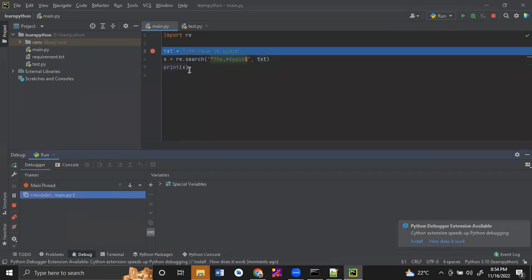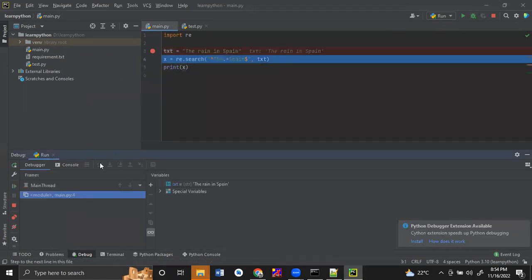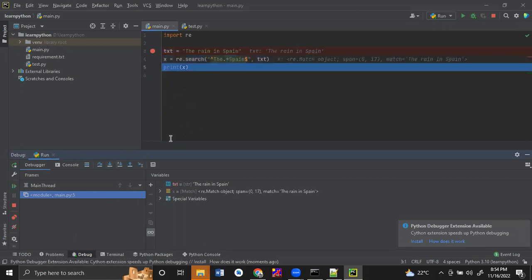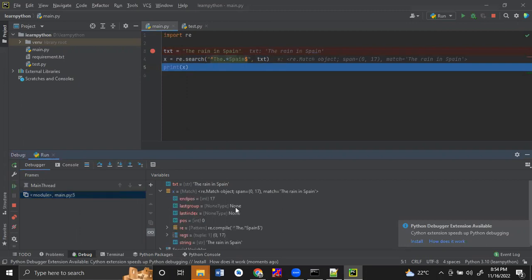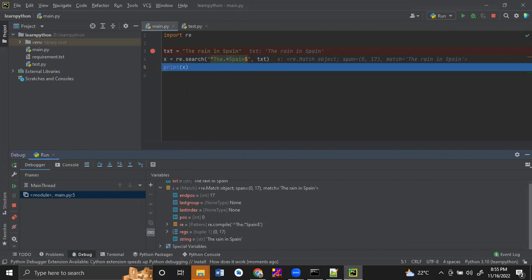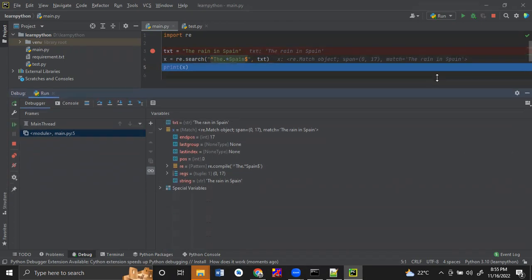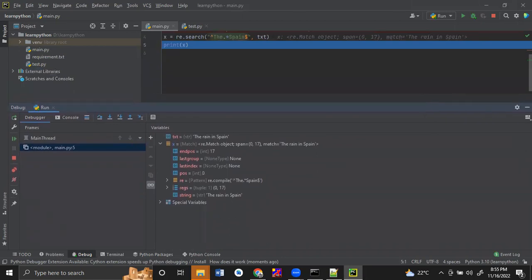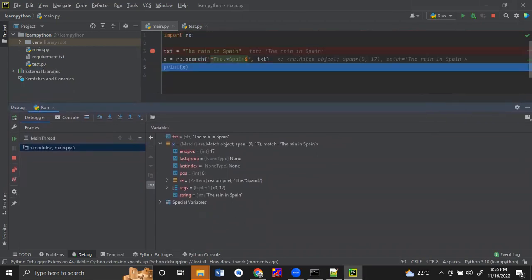Okay, so I am just checking what the x value will be.